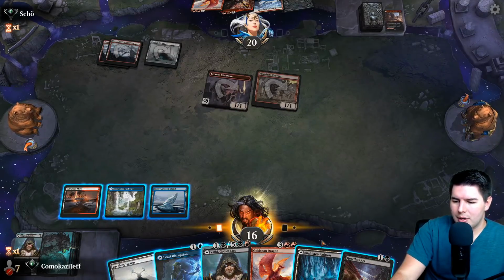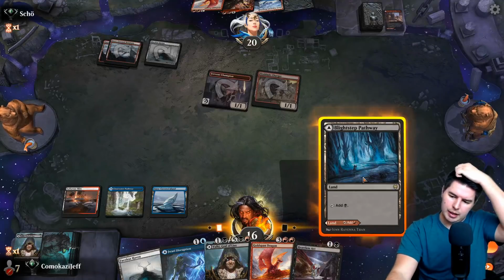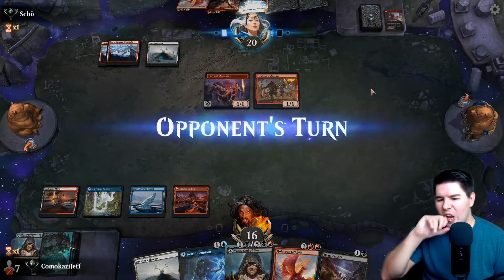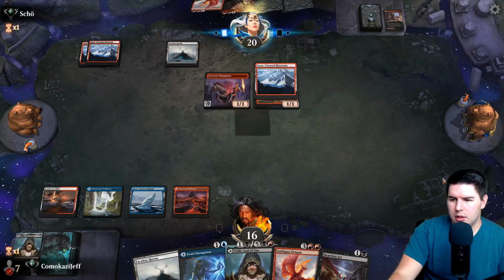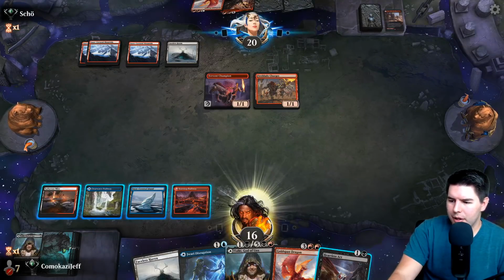Embercleave comes down next turn as well. Let's throw out on black or red. Goldspan Dragon. Yeah, so we put on red because then we can get the mana anyway. So pass the turn. All right, gonna swing in, throw down the Embercleave.